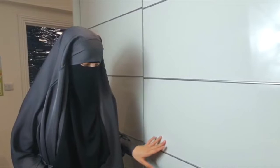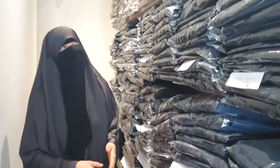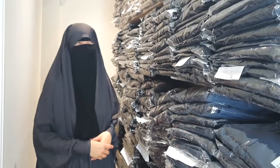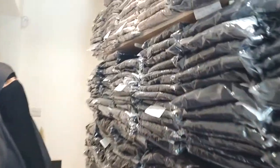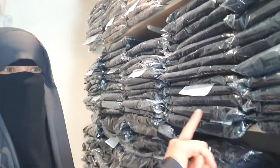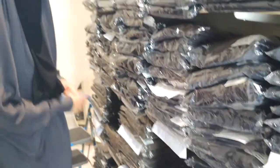Now let me take you to the main stock insha'Allah. Alhamdulillah I've managed to get a huge collection, and being from an Eastern European family, most of the men in my family are carpenters who work with wood — they created this huge shelving unit for me. At the top we have all the maxi hijabs in different colors. Underneath that we have all the butterfly and straight abayas, then come the one-piece jilbabs, then the two-piece jilbabs, then more one-piece jilbabs in the elastic style with pockets.